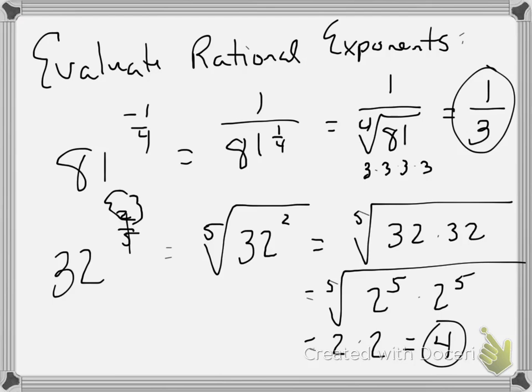So thirty-two to the two-fifths power is four. I have a couple more examples of evaluating rational exponents numerically. In class tomorrow, we'll go over the practice problems that are on the note sheet, and then we're going to look at some more complicated examples using some of the properties of exponents we looked at in the last chapter to help simplify different radical expressions, different rational exponent expressions, and things of that nature. Because it turns out that all those properties of exponents, they apply whether the exponent is an integer, like we've looked at before, or a fraction like we see here in this video. So with that, finish the practice problems, bring any questions you have to class tomorrow, and I will see you then. Have a good evening.